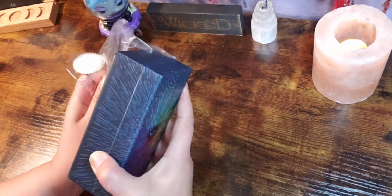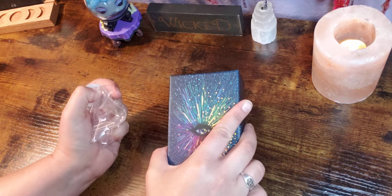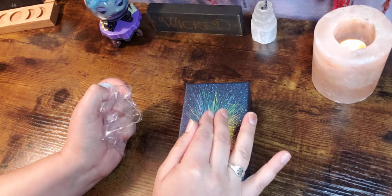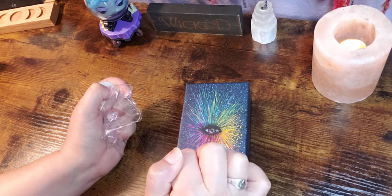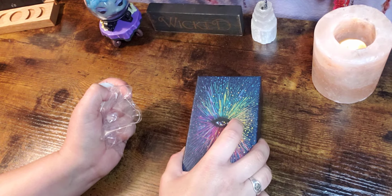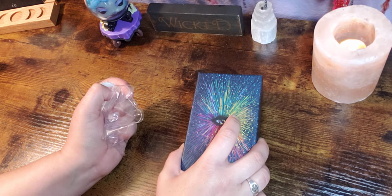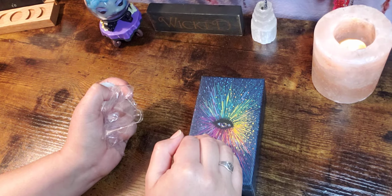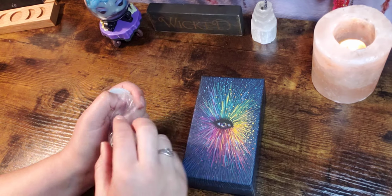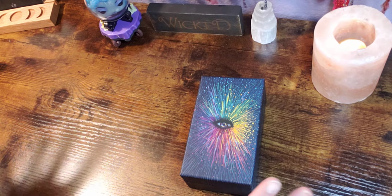Because I know certain websites, I'm not going to name names, have been duplicating very popular decks and selling them for like $5. So if you are aware of that, just know that they are not legit decks. Keep that in mind. So I like that that seal was there.